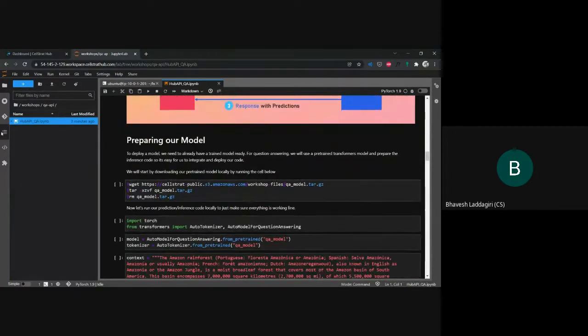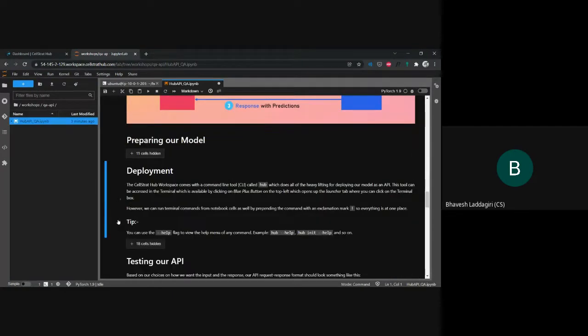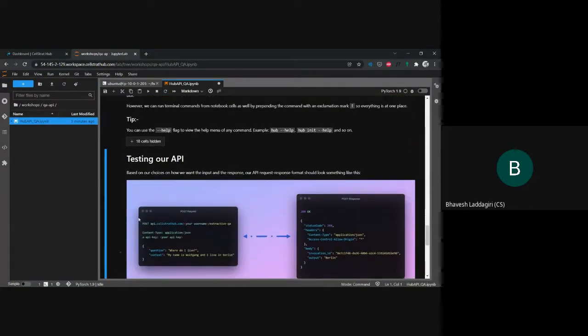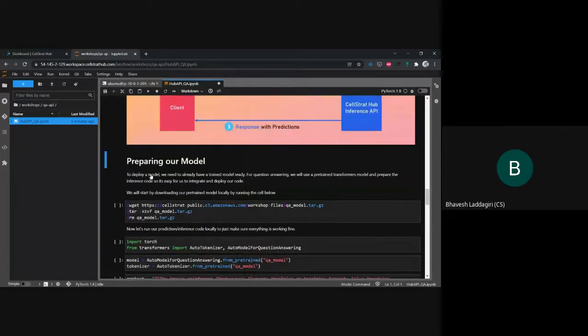The first thing we're going to do is, if you come down to the preparing model stage, I'll just collapse everything. This is the stage where you need to have your model ready. In our particular case, we are going to use a question answering model. You can start by running this first cell, which has a few wget commands.